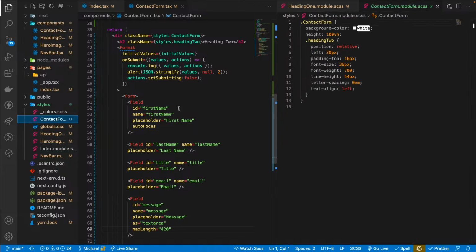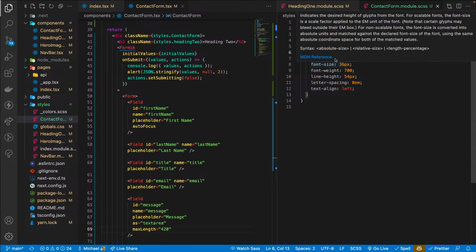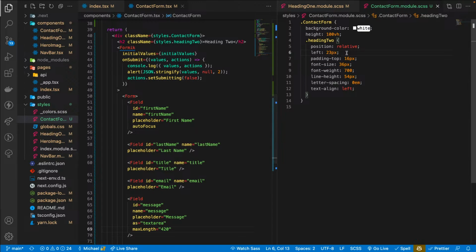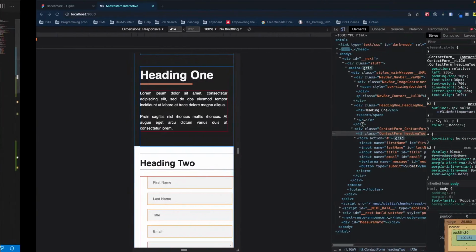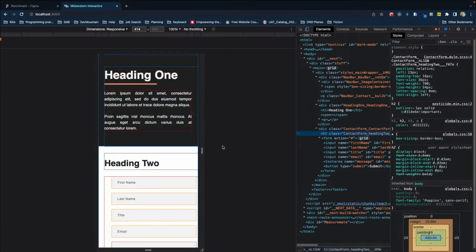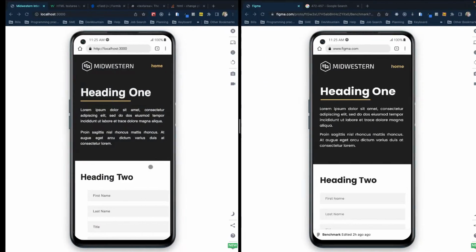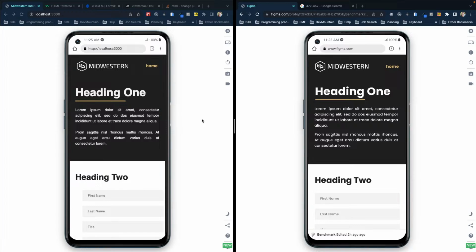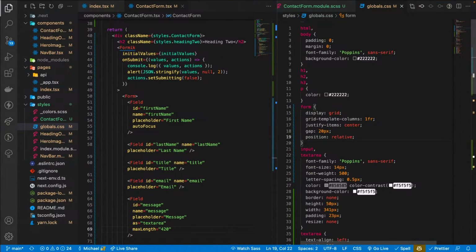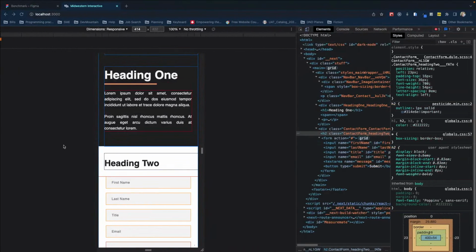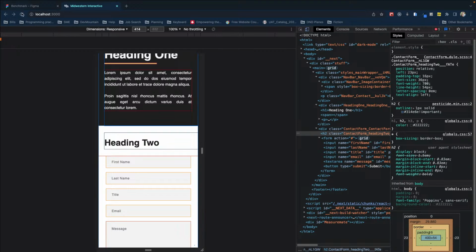What am I doing? Contact form. So now that's the same, but the form is going to need that as well. So we'll go to our global styles, go to our form. Oh, we'll just do relative 0. Nope, that didn't work.